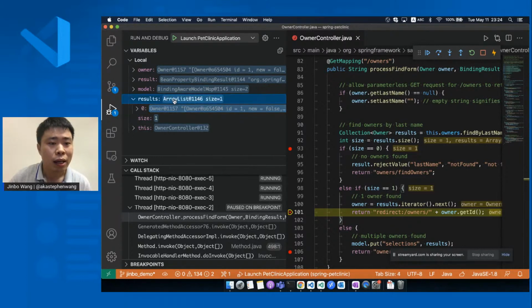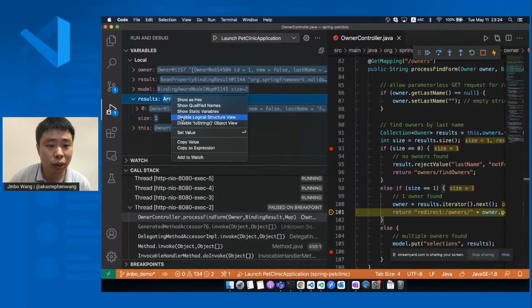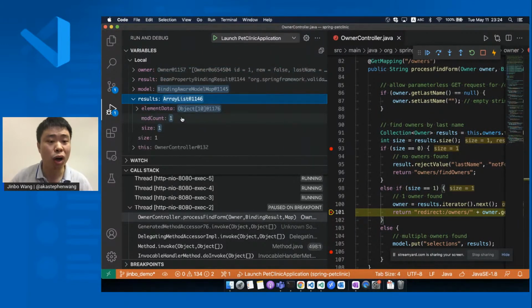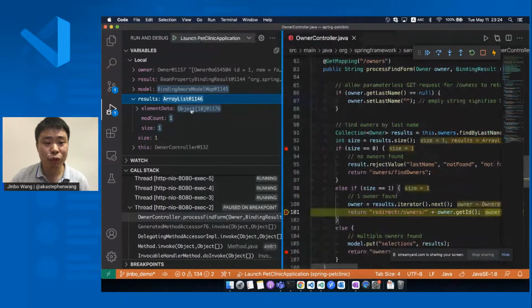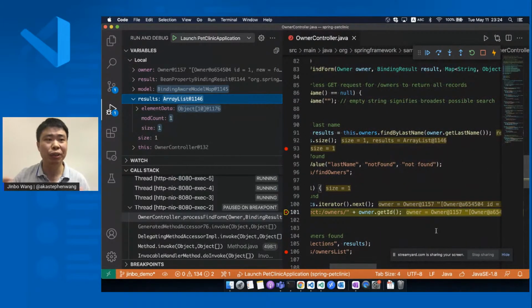And I can switch between logical structure view and raw object view for Java collections. You will see both the variable view and the inline values will be refreshed with the new data formatter.